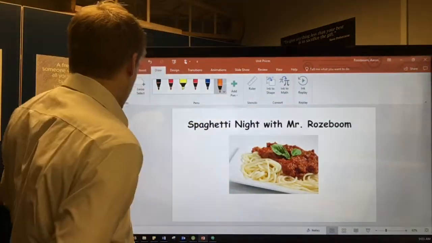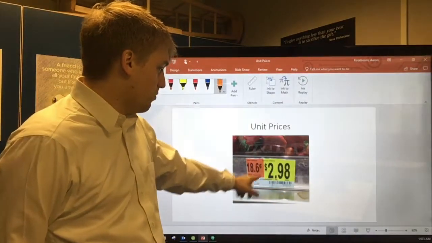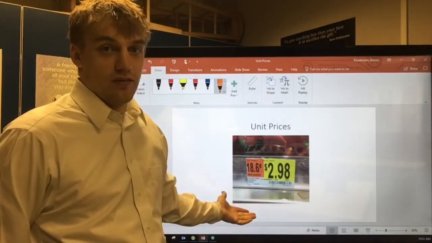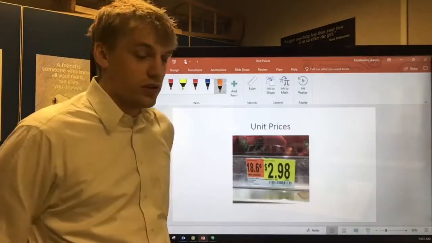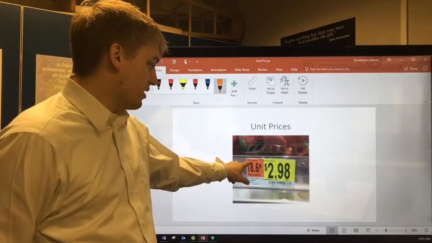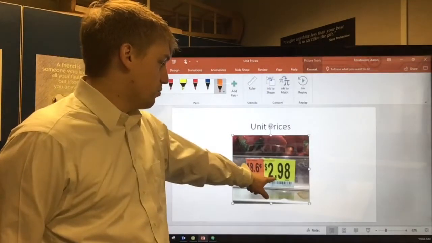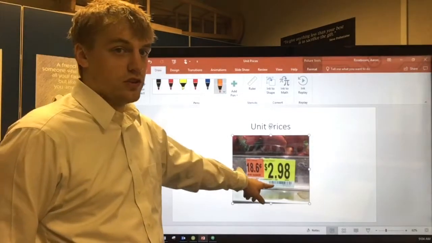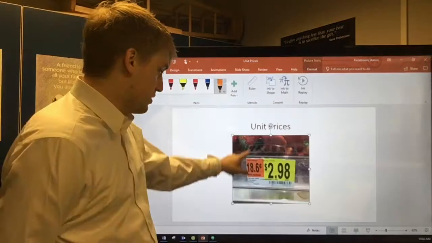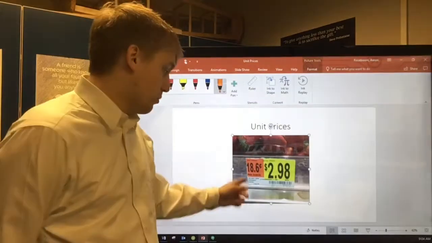So on Walmart's tags, they have the price, and then in red here they have the unit price. So if you were comparing, they already have the unit price on everything. Next time you go to Walmart with your parents, take a look at the tags. It says unit price in the top left-hand corner. You can't really see it in the picture, but there's the retail price and then the unit price: how much they're going to sell it for and how much it is per ounce, in this case, I think it was strawberries. So that's what a tag looks like at Walmart with the unit price already on it.